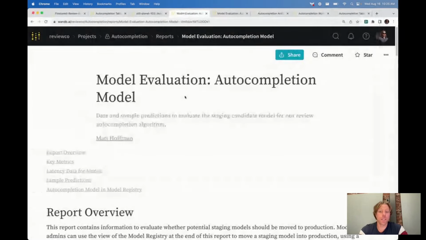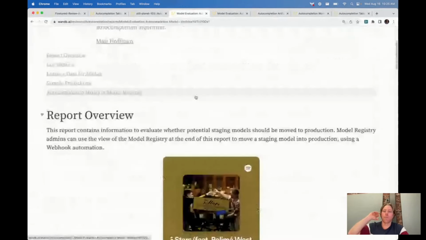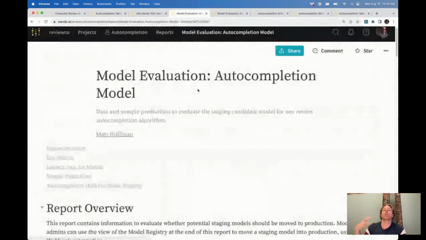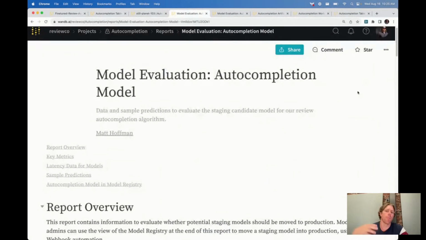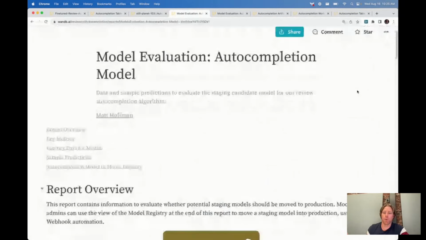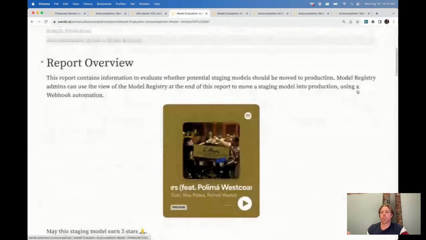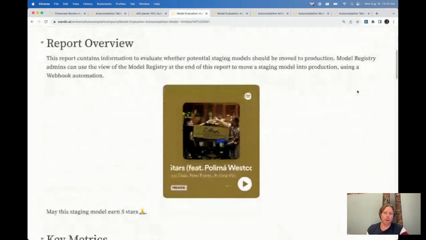What's really sleek, and something we're starting to see a few customers do, is that we can actually use this report, assuming we're logged in with the right permissions, to trigger that webhook to update the model that's live in production right now. Again, this is a W&B report, fairly similar in structure to what a lot of folks on this call might have been creating by clicking around in the UI, but this was all scripted using our reports API.